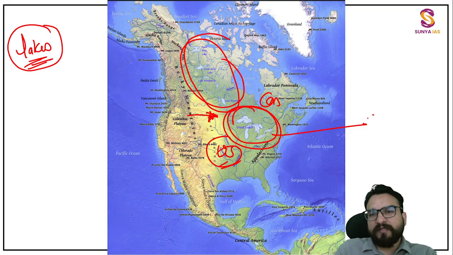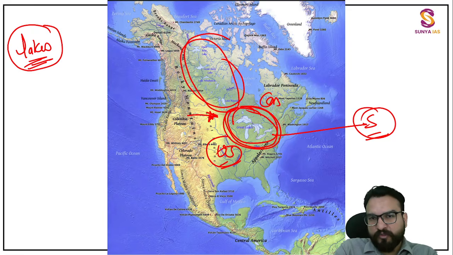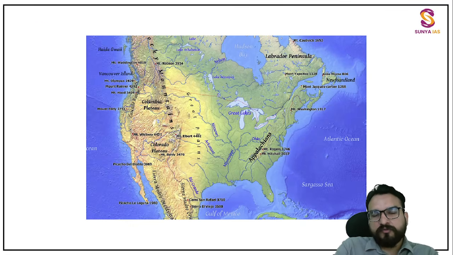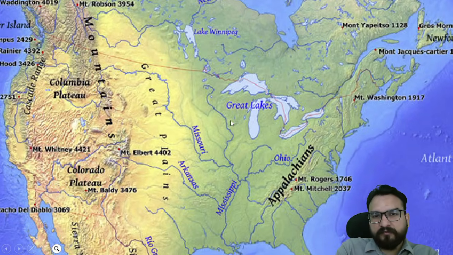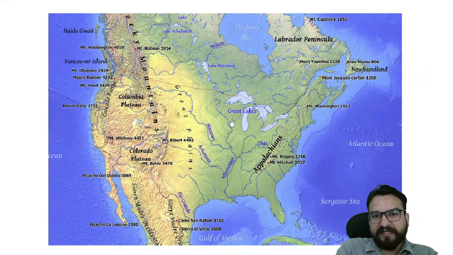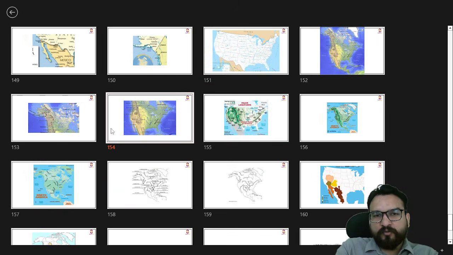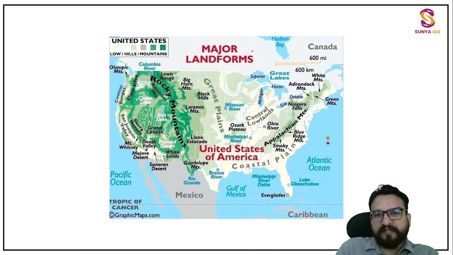And these are the combination of 5 lakes. 5 lakes are present at the border, right? Border point you will be finding. So let me show you this particular, which are known as Great Lakes. So these 5 are known as Great Lakes. See, it is written over here, right? This is one lake you will be finding over here, and this is not interconnected naturally, but we have made it connected, but these are separately present over here.